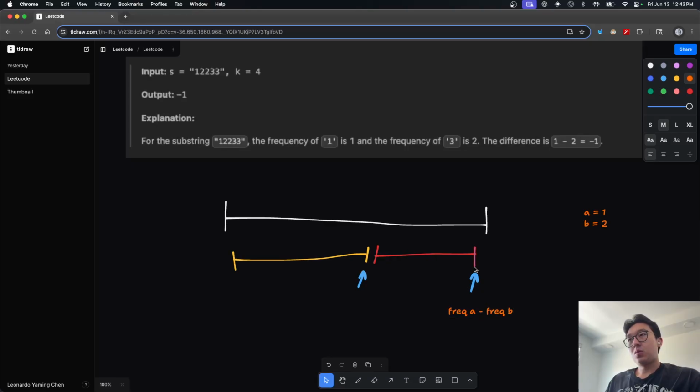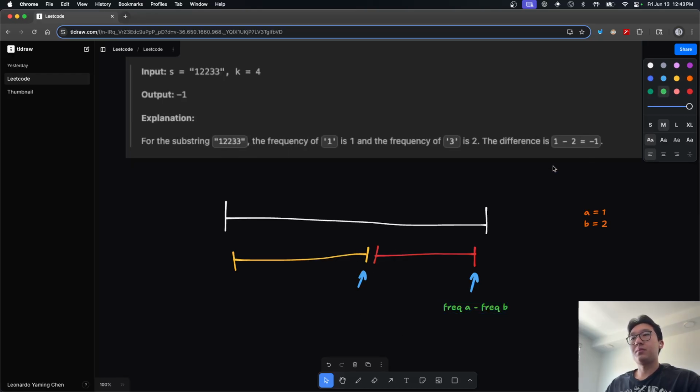So we need to find some subarray range here. Let me see how I'm going to explain this. To find the subarray frequency of this part, we need to take this part and subtract this part.